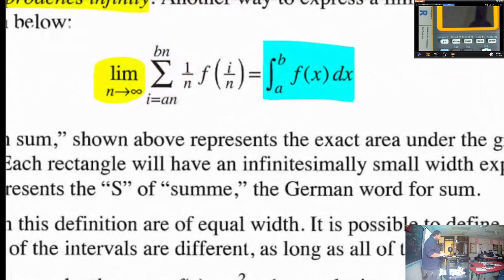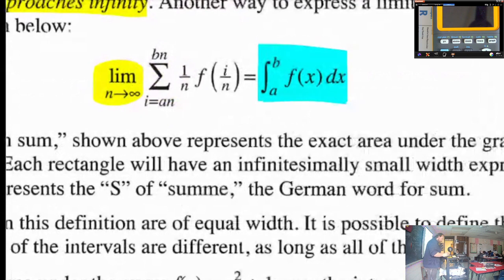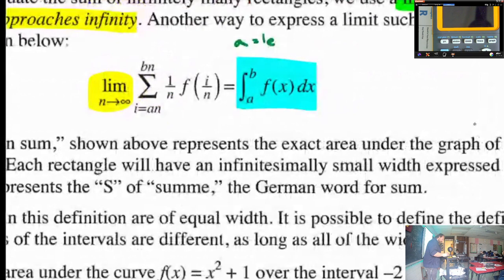I think it's worth mentioning that A and B are the same as they always were. A is the left endpoint, or the left goalpost, I like to say. B is the right goalpost. And you no longer need to worry about n, because n is now going to infinity. So the other nice thing is you almost never calculate these by hand. In fact, we won't ever do it. There are formulas and easy ways. There are a lot of different ways to get it.